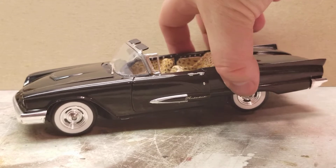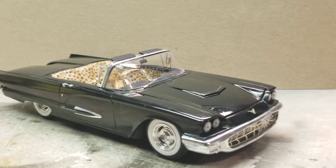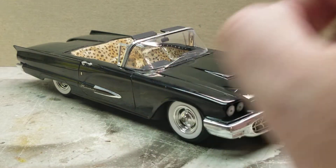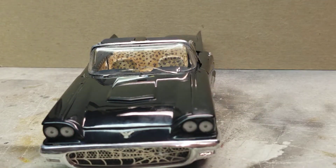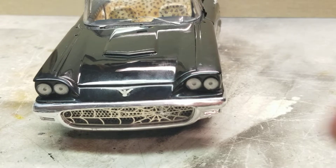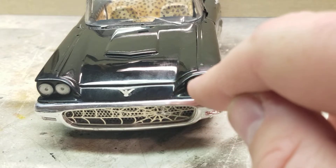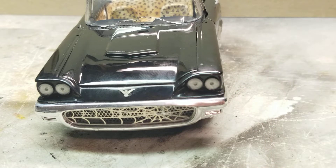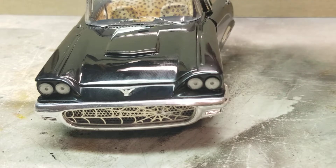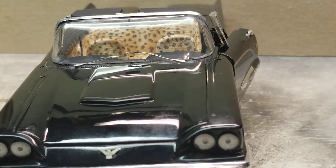There are other changes from a '58 to '59, but we're kind of left with what we're given by the manufacturer to start with. The other side went ahead and got that in as well — Thunderbird scripts in there. I do have the front logo all done as well as the headlights. I might come back and just touch a little bit with some alcohol to try to get rid of a little bit of over-marking with the black Sharpie. I accidentally touched the actual front of the lens, so we'll probably come back and try to touch those in. You can also see the nice windshield wipers that are in place on the car.